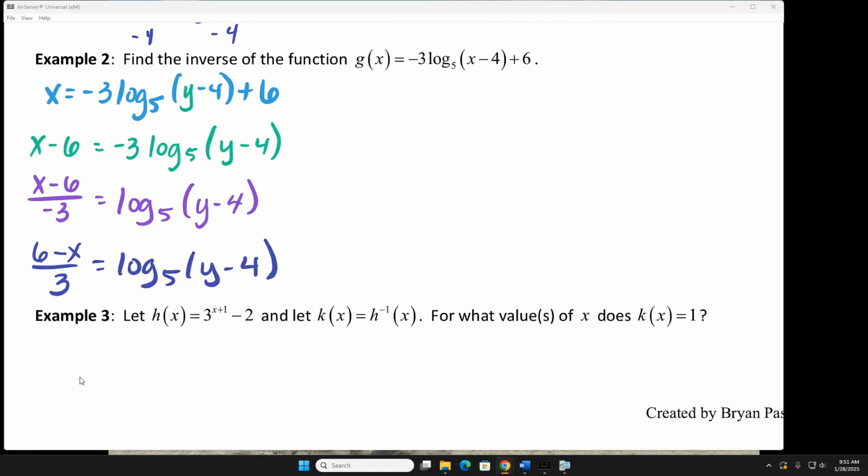Okay, so what do we do now to find the inverse? What type of function is going to be the inverse? Exponential. So we want to write it as the exponential expression. What is the base of my exponent going to be? I think I said that weird. What is the exponent going to be? It's going to be kind of weird. Yeah, the whole 6 minus x over 3. That's kind of hard to write as an exponent. And it should equal the argument.